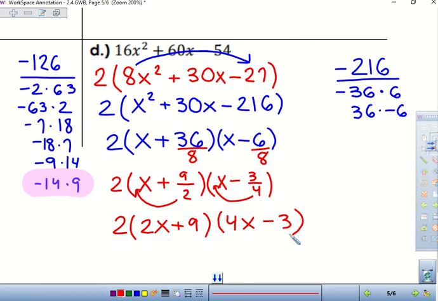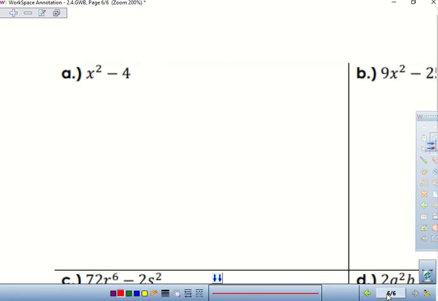Okay, perfect. All right, so does anyone have any questions about how we factored that? All right, we have one last method we're going to talk about today, and it's probably the easiest one. It's called the difference of perfect squares. The difference of perfect squares is denoted by subtraction between two perfect squares. So here's how you factor. You put two parentheses. One has a plus sign, one has a minus sign in the middle. And then you take the square root of the first term and then the second.